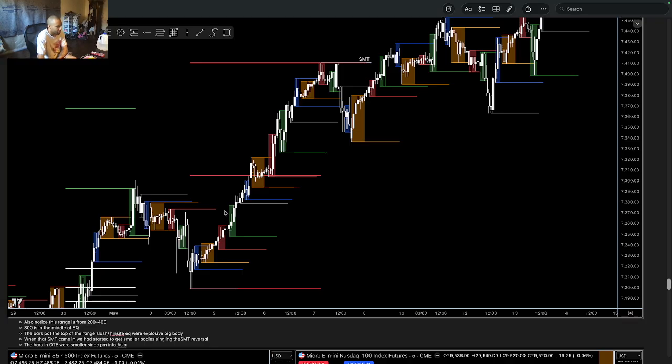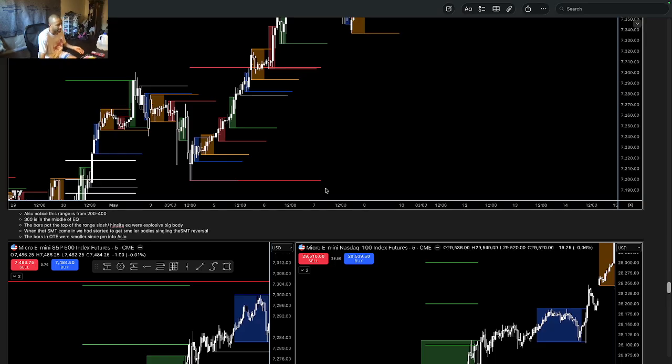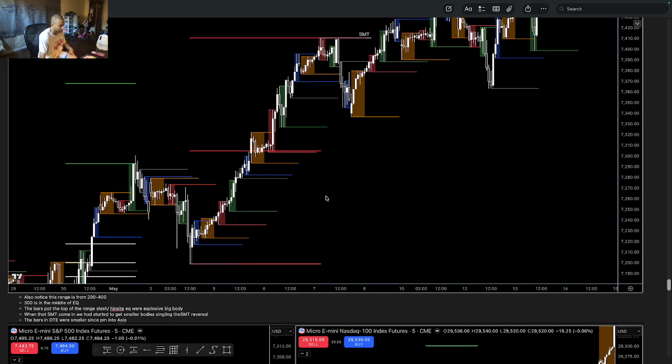Something I was just noticing was that this is the 200s, this is the 300s, and this is the 400s. So it shot from the 200s, took out the high that was near the 300s, and then went up to the next 400, and then it retraced a little bit. So that's just something I noticed. The bottom of this range was 200, the middle of the range was 300, and the top of the range was 400. Then it retraced. Just looking at that, taking that for what it is, just trying to make sense of it.